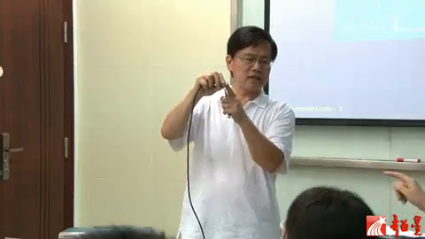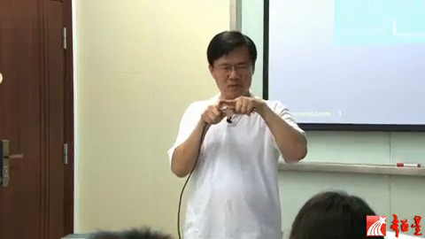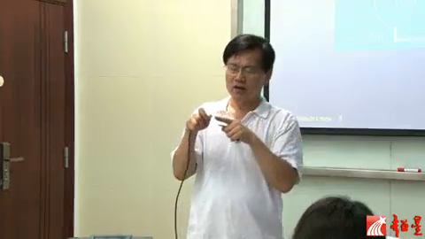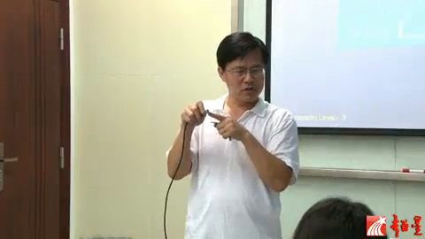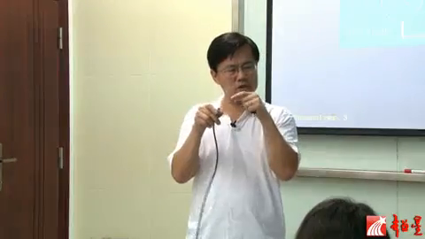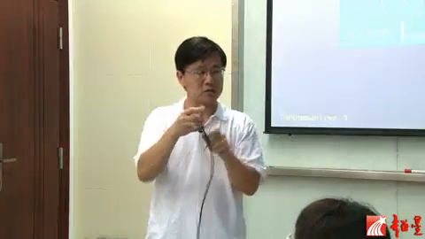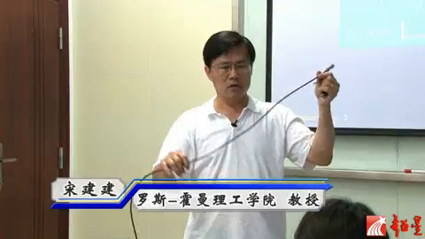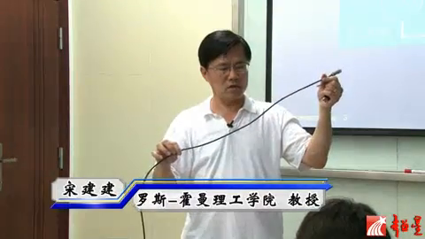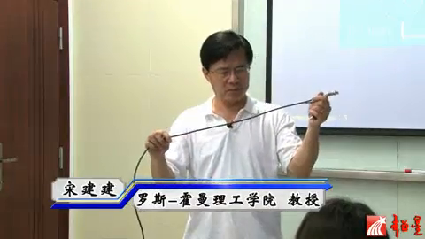Why is the voltage here highest? Because power is VI, right? Power is VI, and there's no current here, so the voltage becomes maximum because the power is still the same. Assuming this line does not consume any power, this is power transmission, so the power on this cable is still there.